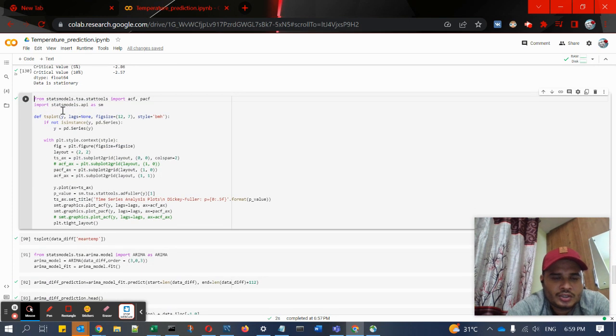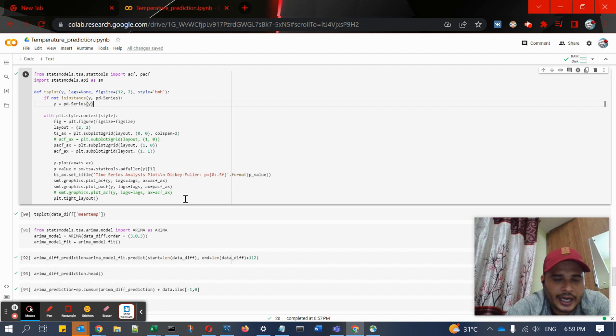Now we have imported the ACF and PACF charts. Those will help us take the p, d, q values whenever we are performing an ARIMA model. So here we will plot the TS plot.